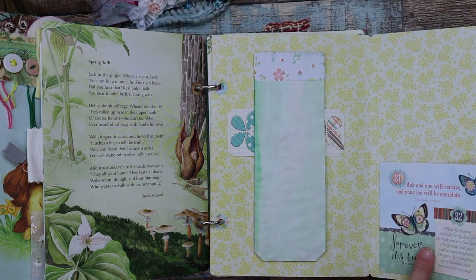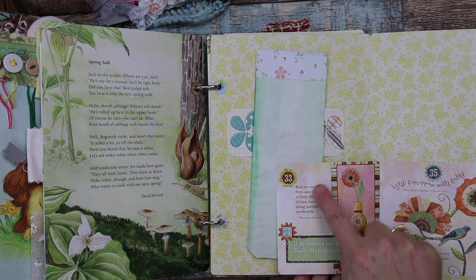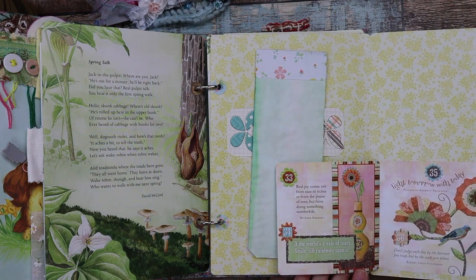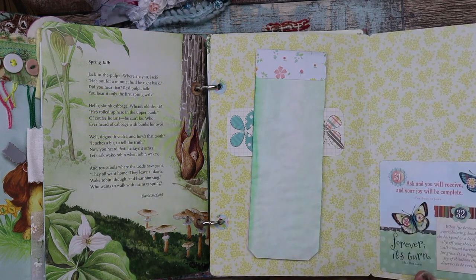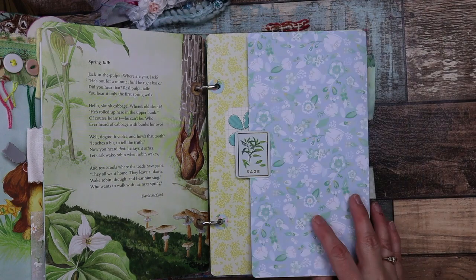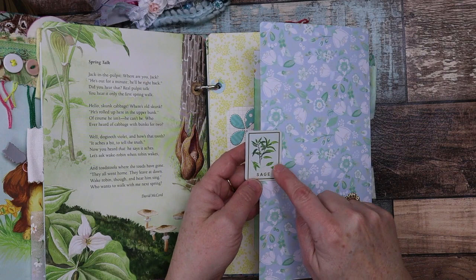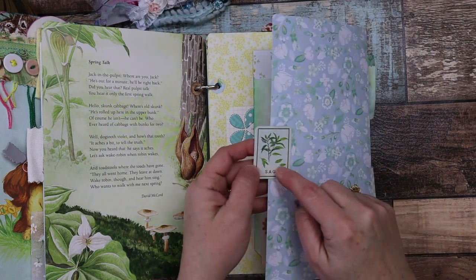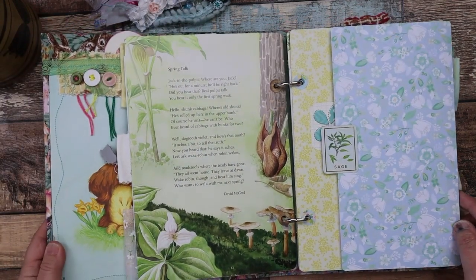And then this is a little book page. It's just so cute. It went with the colors really well. It just has fun little sayings and inspirational quotes. You could tear this off if you wanted, or do whatever. It's just really cute. And then this is a punch out that I fussy cut and put onto some cardstock and made as a tab for the flipping of the page.